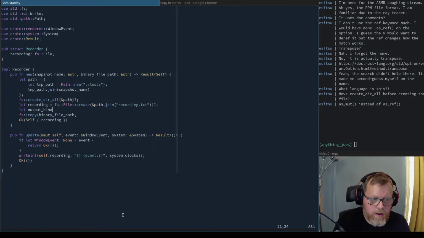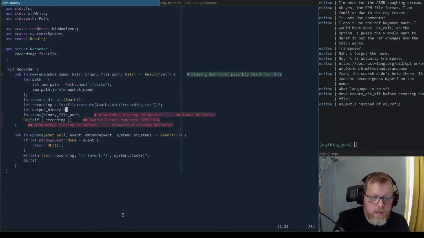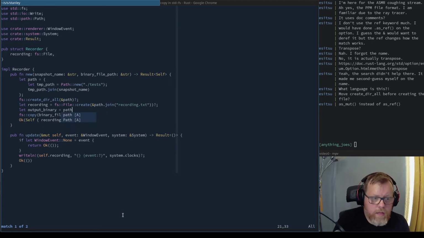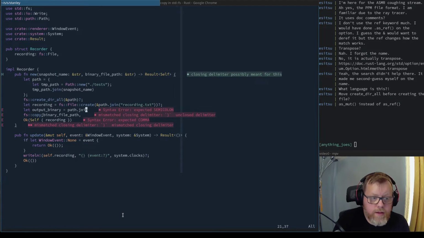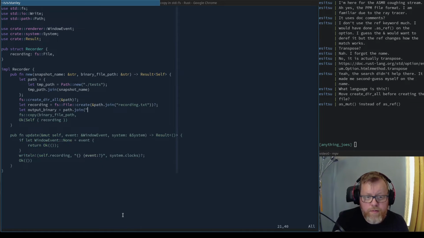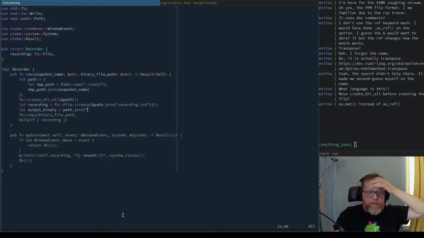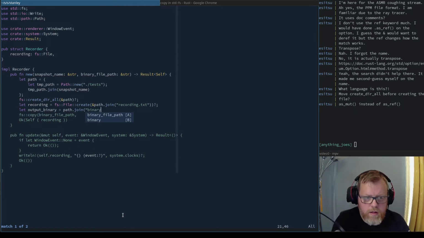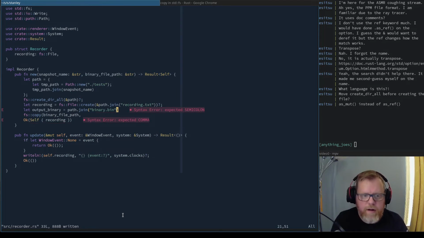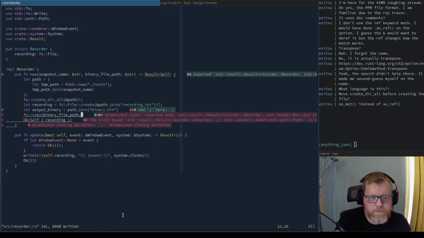output binary path dot join, and then we're gonna join it with something, binary.bin, really descriptive, but this should be the same across all of them, so I don't have to worry.